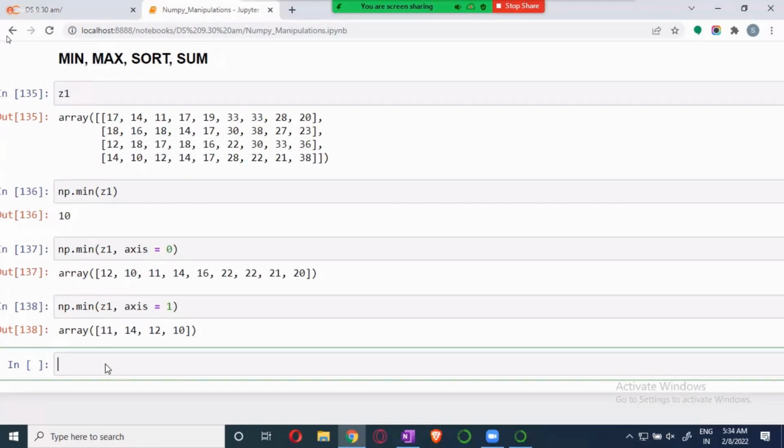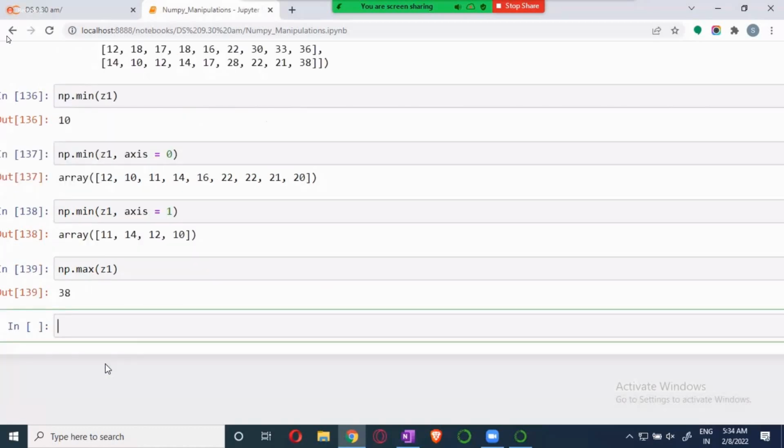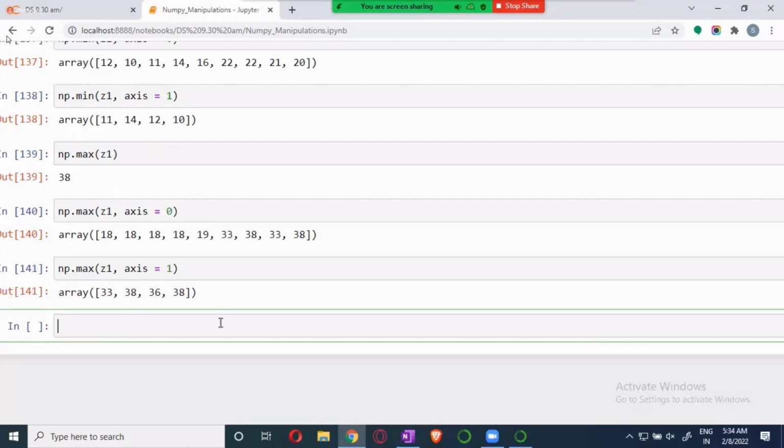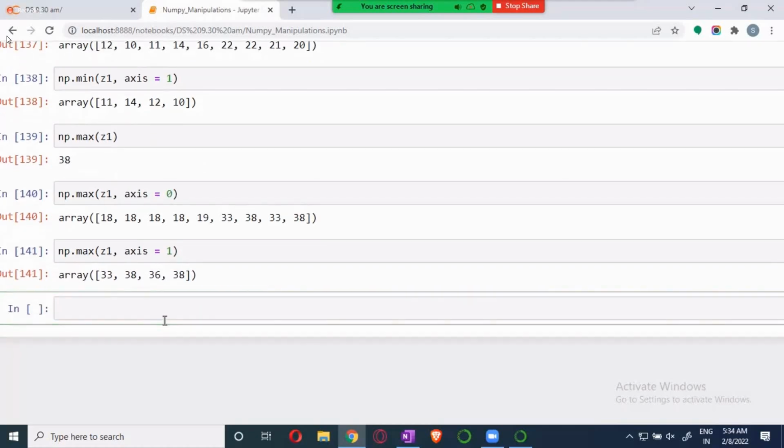Now maximum also works the same way. np.max will get you the total maximum value, whatever is there. If I use np.max of z1 with axis equals 0, you will get a total of 9 of them. When I do np.max of z1 with axis equals 1, you will get the 4 values. You know now how it is doing. The sum also works the same way, guys.